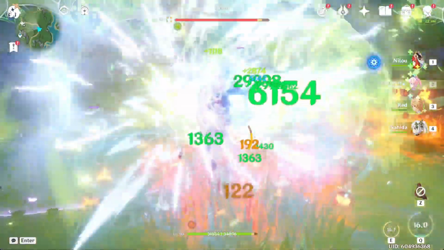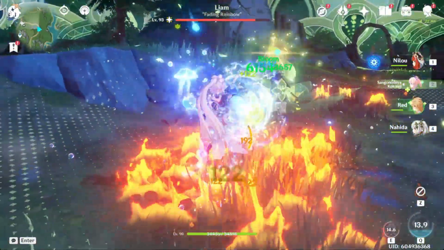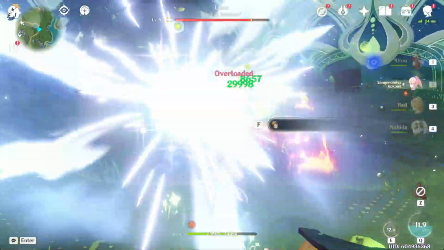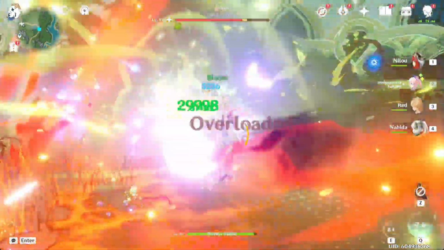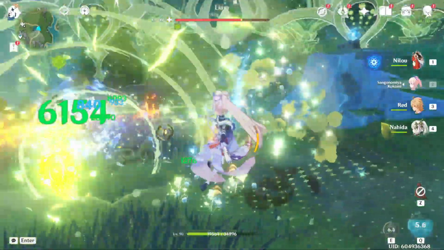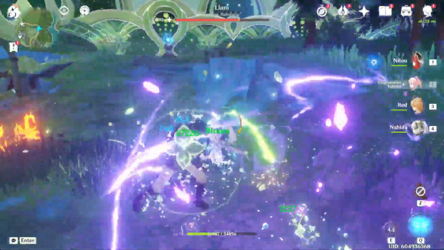All right. So 27,000 blooms, 29,000. 29,000 seems to be where we're going to be at. Yeah. Basically on the verge of 29,000. That's going to be the damage numbers that we're looking at for this.